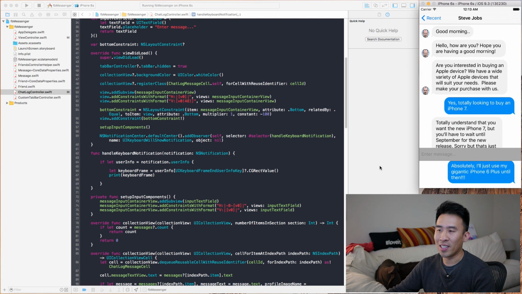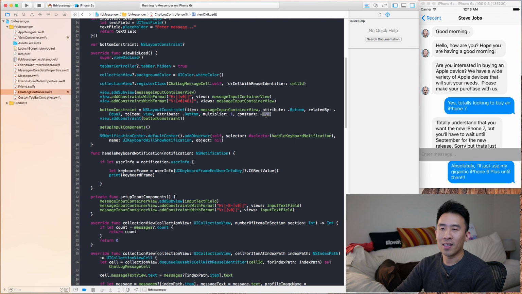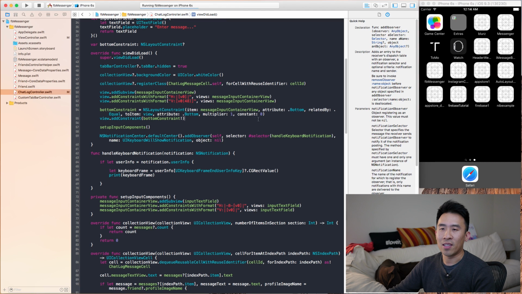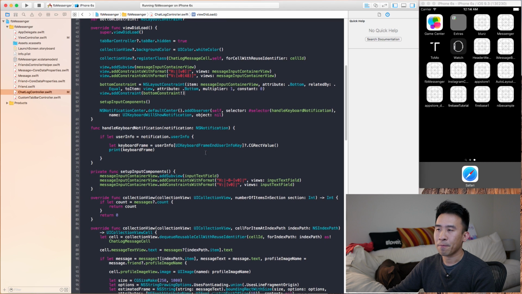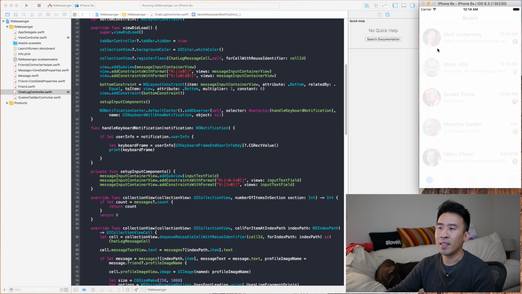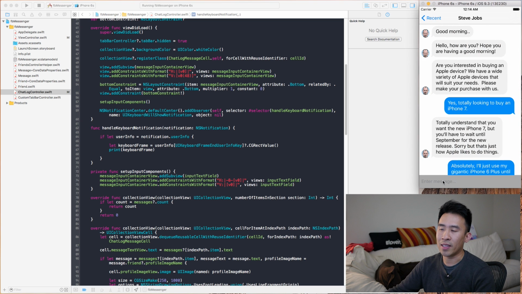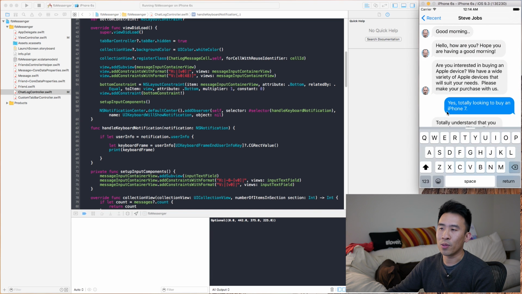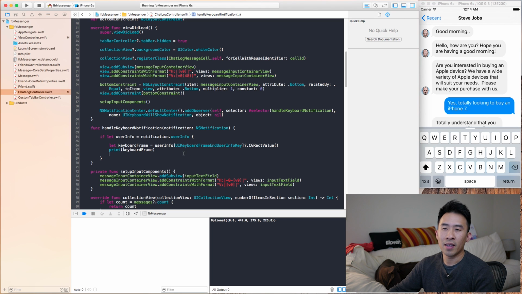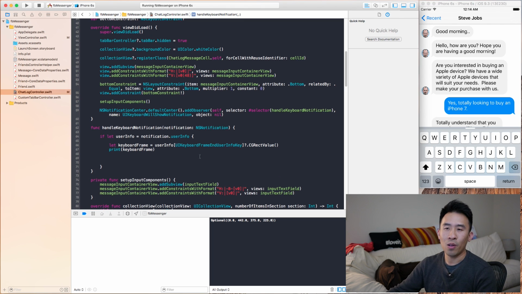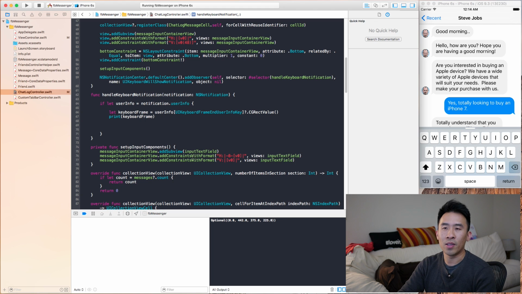So it looks good. Now I want to bring this 100 back down to 0 to pin it to the bottom, and so basically it's going to appear at the bottom over here. Let me just run that to show you what I mean. The next thing I will be doing is bringing this to this area right here above the keyboard frame. And to do that, all we have to do is do this one thing right here.